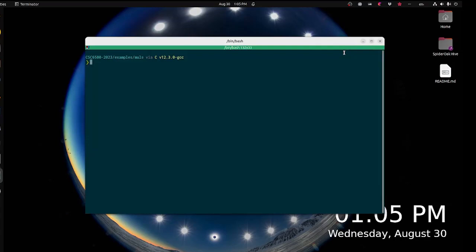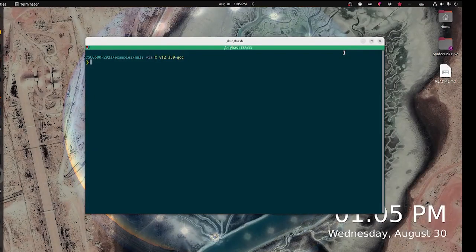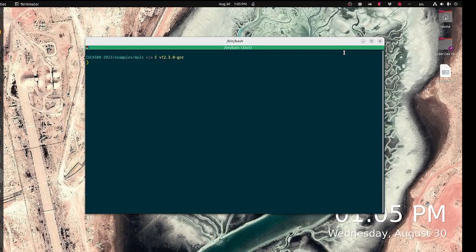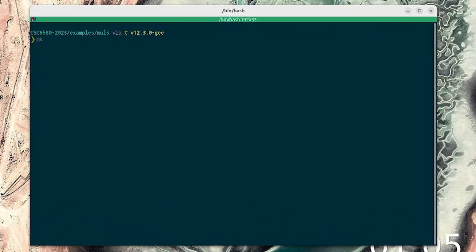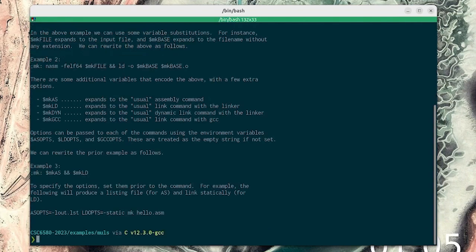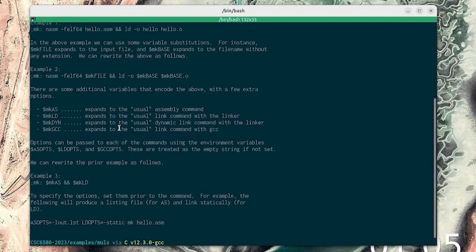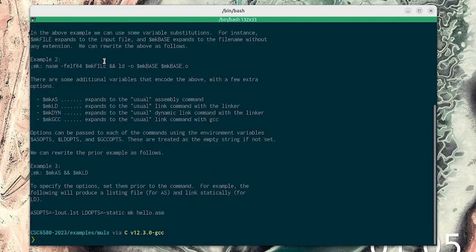So today I thought we would do two things. One, talk about the make command, which you should have now. So if you type mk at the prompt, you should get a complaint that you didn't give it a file name. That's great. If you want to know a little bit about how it works, you type mk -h. It'll dump out a whole bunch of help information that you can read through at your leisure.